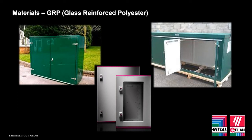GRP, again though, is lightweight in comparison to steel, and it's also cost effective. But as I mentioned earlier, the design of the enclosure is equally important. I'm going to discuss this a little bit more shortly.